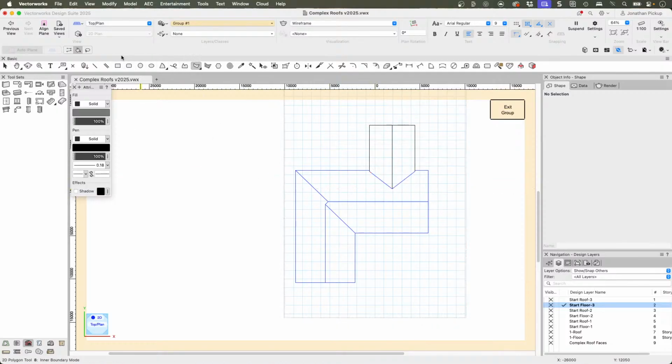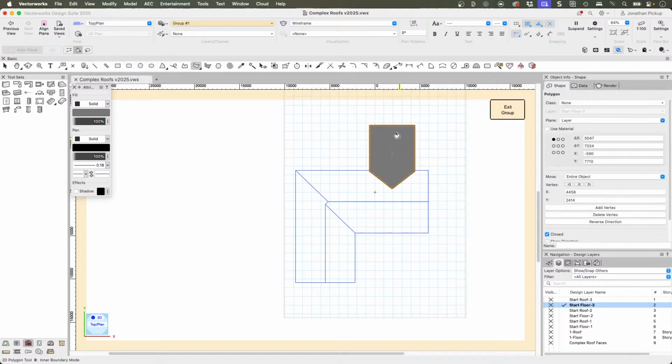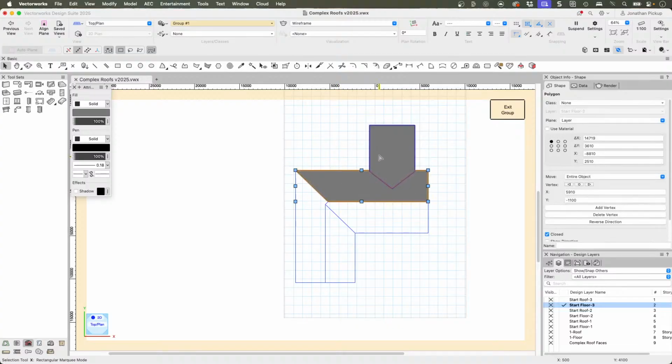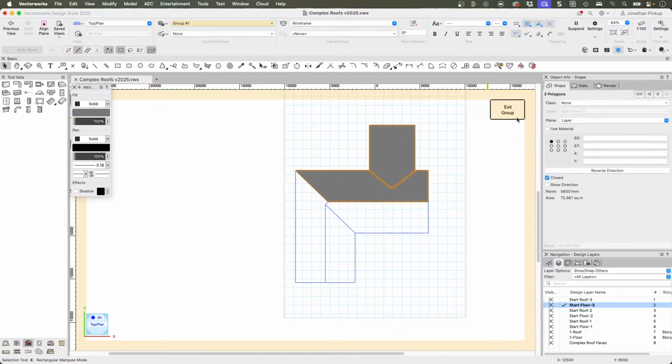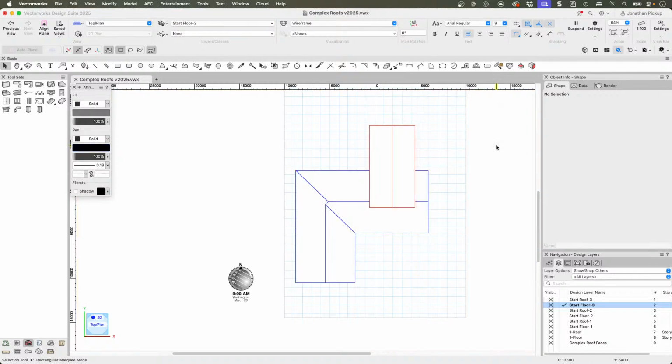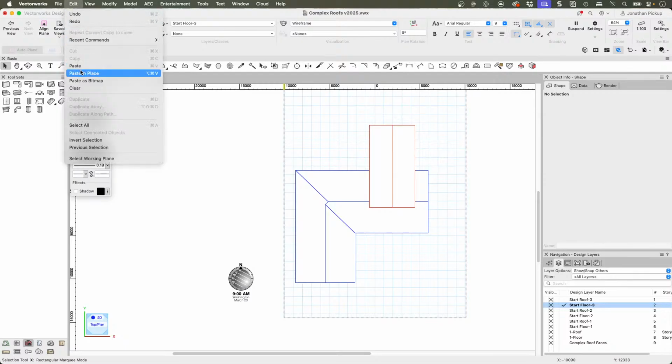Now the easy way to do this is to use the polygon tool with the inner boundary mode, or sometimes people call it the paint pot mode. Click and shift click. Click. And so now I've got the two parts I need. I've got that part and this part. Copy those and then exit the group. Throw away the group so we don't need them. But we need to paste in a specific way so that it arrives exactly at the right location, which is this one here, paste in place.